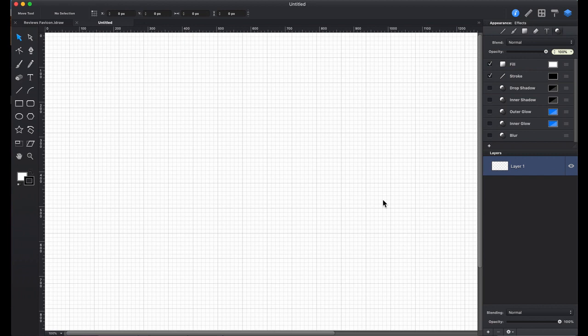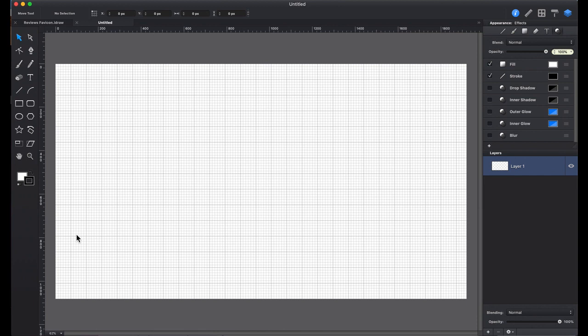Now if I want to use a keyboard shortcut to zoom the canvas to the actual working area, I use Command 0. Now you may want to lay out some guidelines, and there's a couple of ways you can do it. First, you can go over here to one of your rulers, and you can click and drag a guideline out to where you want it. But it can be pretty finicky to get it placed just so.